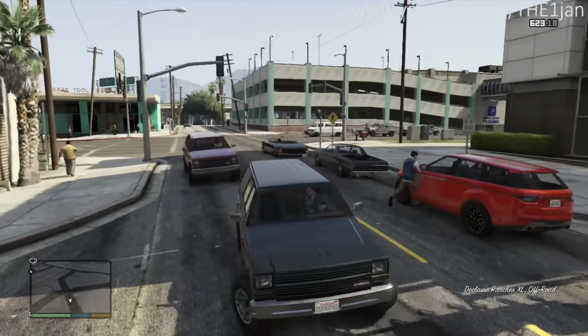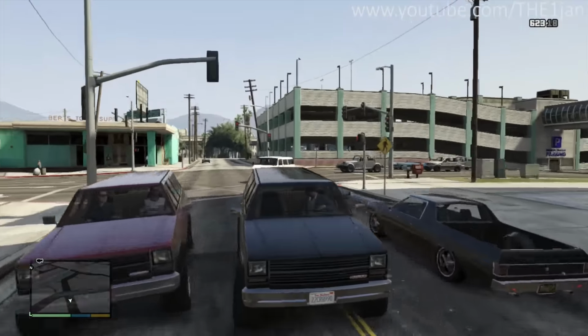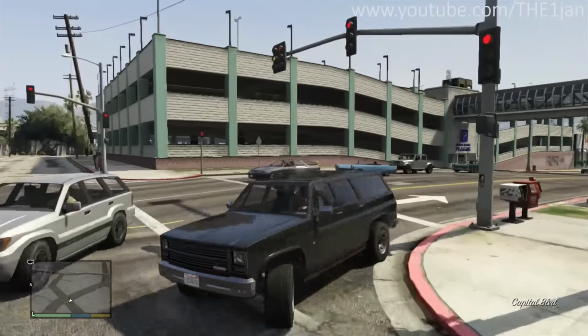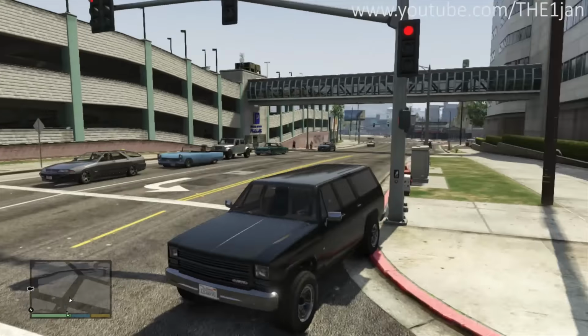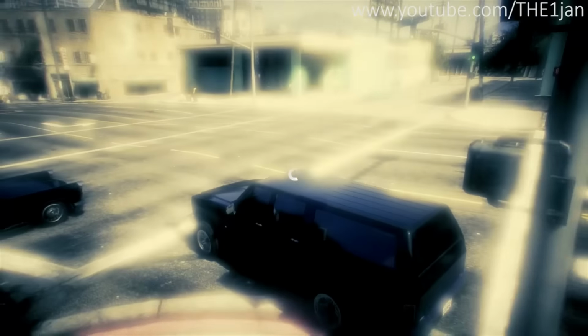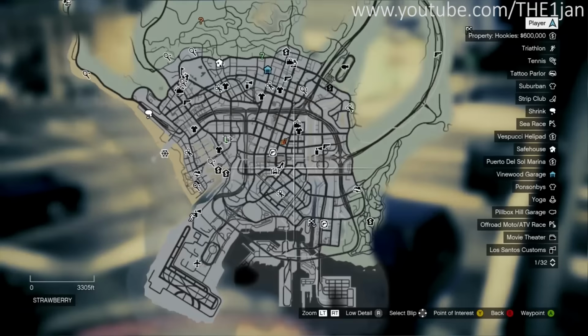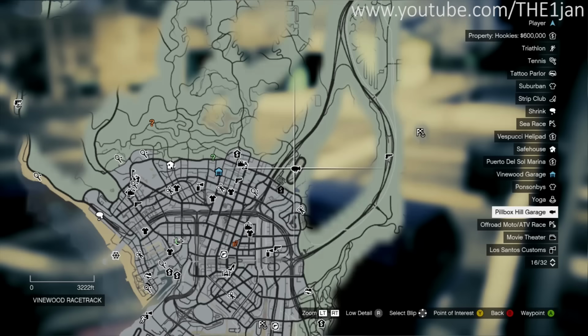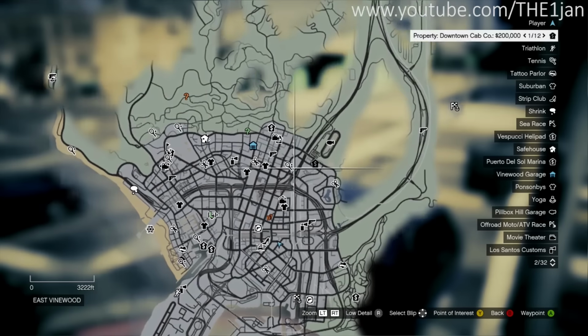Well, yeah, now let's get into the game. Enough of that stuff, and let's start some missions. I'm still trying to find out why there's this thing on the map showing up here, this blimp. Pillbox Hill Garage. That's where the atomic blimp should be located, I believe.